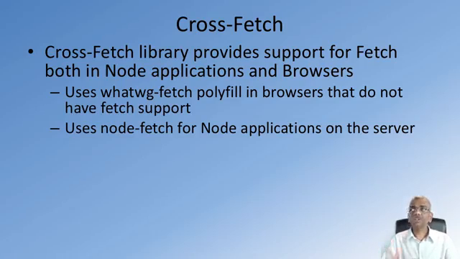And then this cross-fetch, if your browser doesn't have fetch built into it, will resort to using the WhatWG fetch polyfill. The WhatWG fetch polyfill is an implementation of the fetch API that can be put into browsers that don't have native support for fetch. And similarly, cross-fetch will resort to using another NPM package called Node Fetch, which is used if you're using this in a Node application.